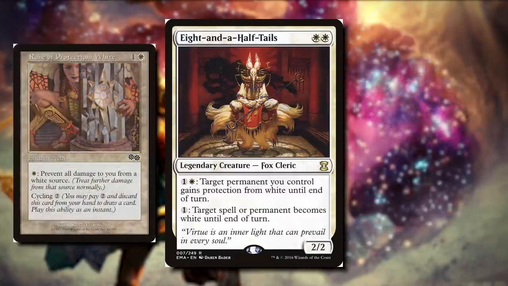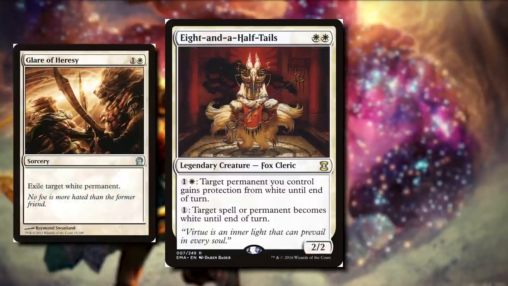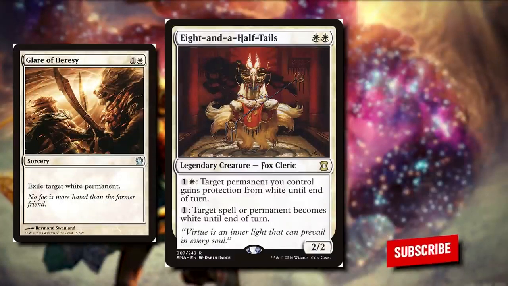This can get really dumb, because as long as we have the mana, we're going to stay alive. Again, the same thing with Rune of Protection White. We can pay a white and prevent all damage to us from a white source. We can cast things like Glare of Heresy. We can exile target white permanent. So for 3 mana total, we can exile permanents instead of just the normal 7.